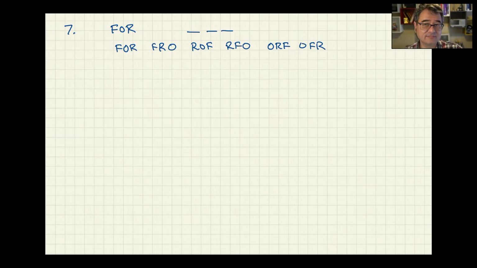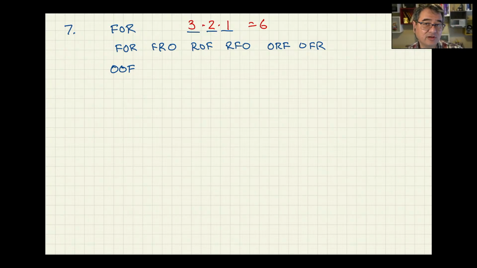But to calculate the answer, we see that there are 3 positions to fill, a first letter, a second letter, and a third letter. There are 3 possible letters we could put in that first position. We could put either F, R, or O. In the second position, we only have 2 to pick from because we've already used up one of the letters. And in the third position, there's only 1 left over. So we get 6.